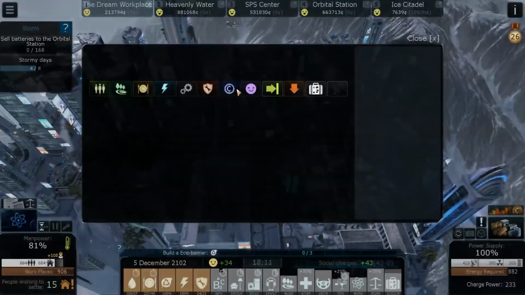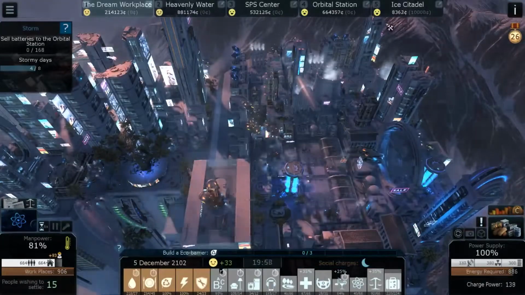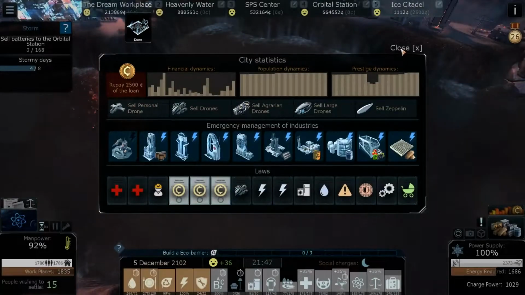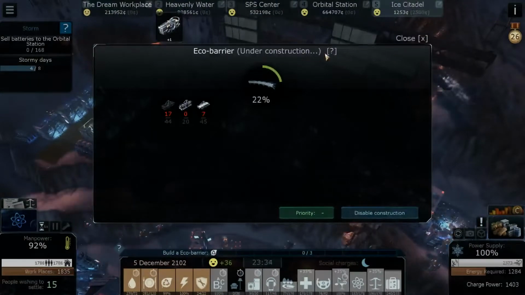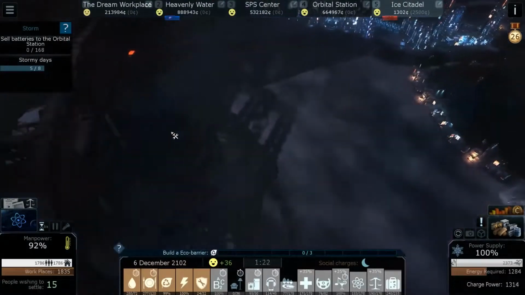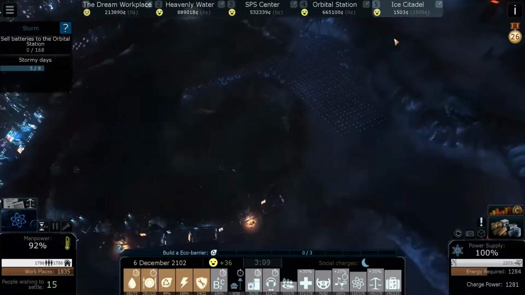Okay, now we'll build just a regular town square. Make a little bit of money. Now go back to the Ice Citadel and repay more debt. And we are almost there, only 10,500 we owe to the Heavenly Water, so we're almost done. This is at 22%. How are you? 80%. And how are you?